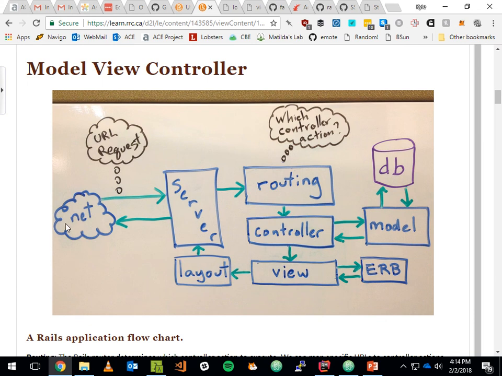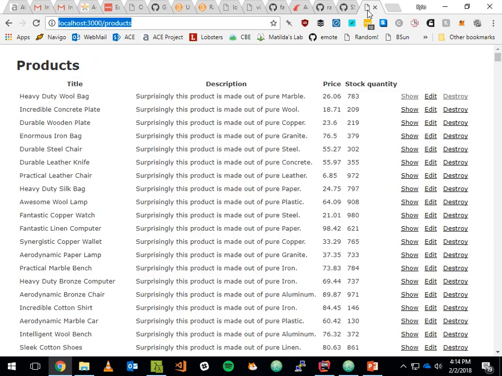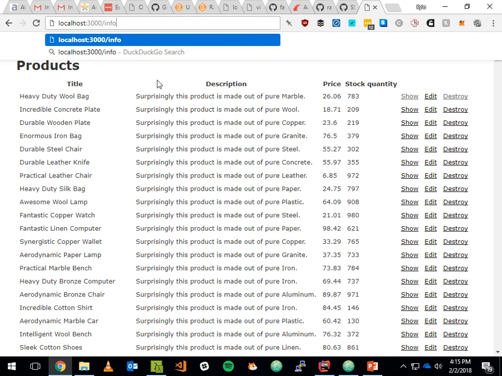So we're going to look through the generated code to see how each part of that process is working for just one of our routes. So when we scaffold up a product, we actually get 7 different routes. And we can see those 7 routes if we go to, I can't remember, is it info routes?